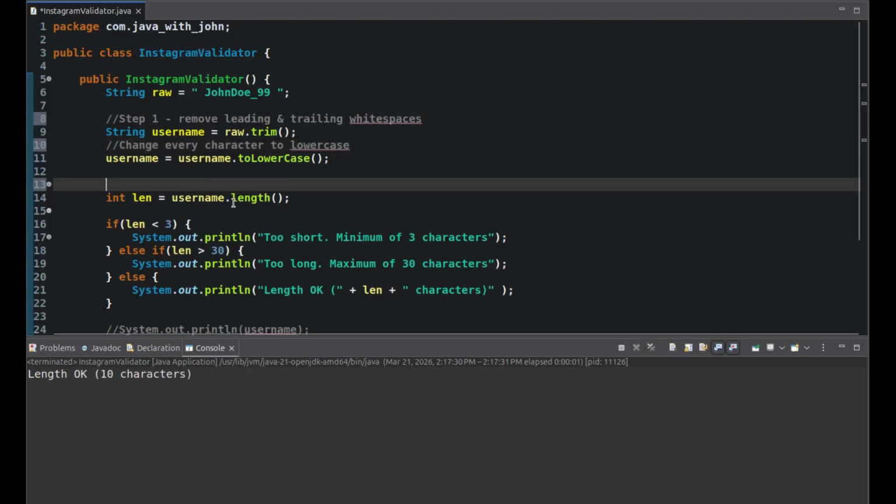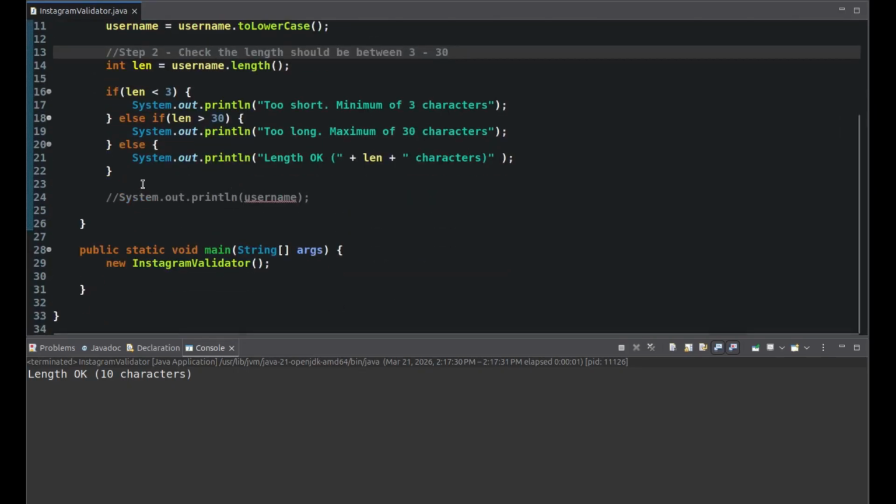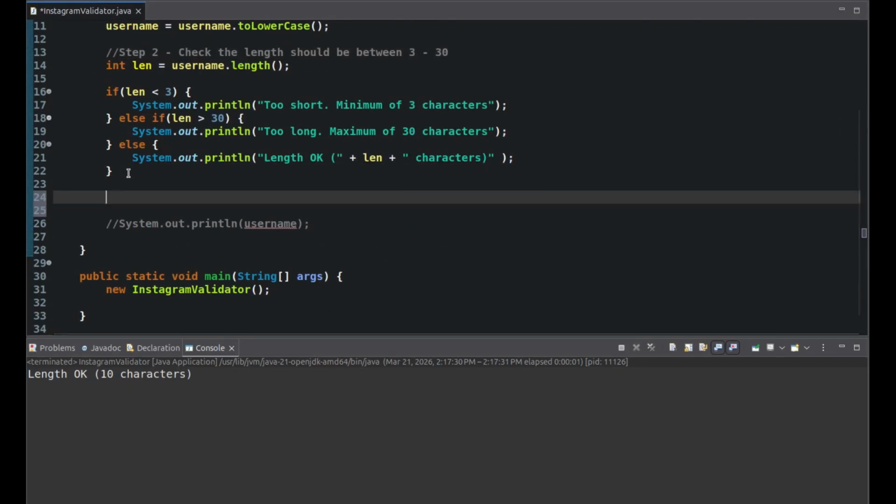So this was our step 2, where we said we simply check the length should be between 3 to 30 characters. So that now we move to step number 3. Step 3.